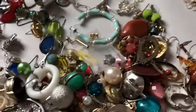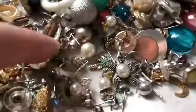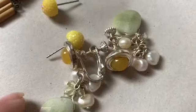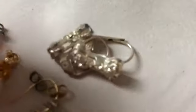So these are all earrings and not very many pairs. Up here I have all these teeny tiny little pearl stud earrings, and some of those I believe will be pairs. I haven't gone through them all yet. But for the big ones, there's a lot of really cool ones that I would have loved to have had pairs for. Some really cool clip-ons that I would have loved to have pairs for. And not a whole lot going for me in pairs. But there is this pair, and then this pair of screwbacks, and then there's a bunch of empty backs. There was another pair somewhere. Oh, this pair of little bow ties.